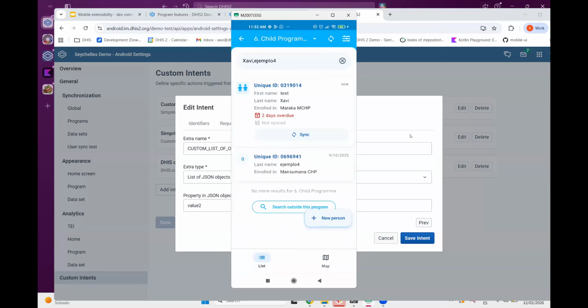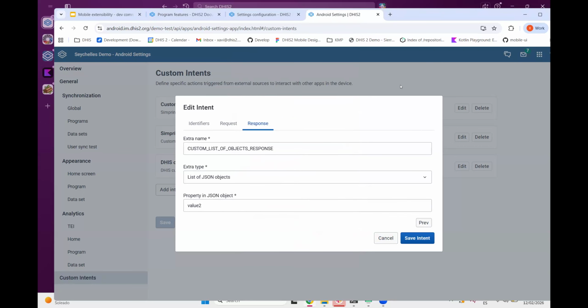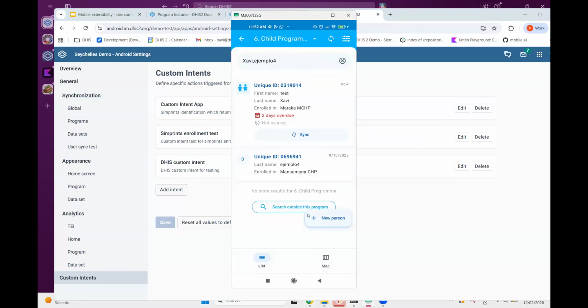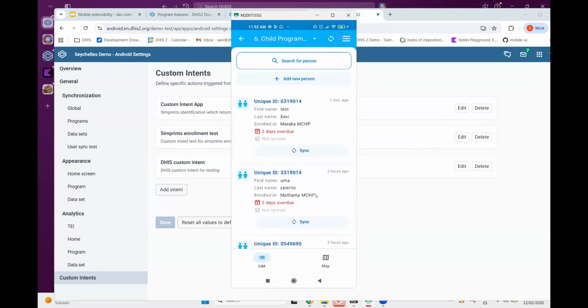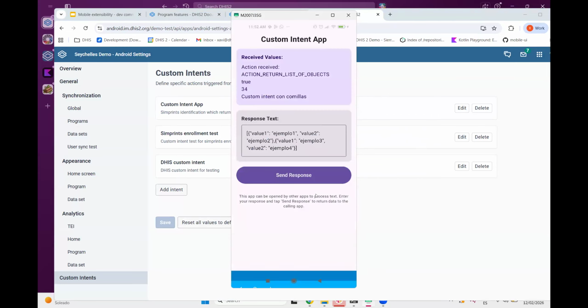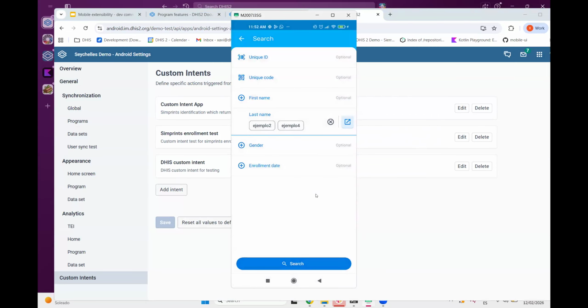A few of the other use cases that have been tested, for some implementations, is for a biometrics app. So these are two intents configured. If I go back to my phone, for search, when you tap on the custom intent, it would trigger the biometrics app instead of ours, and then it would return a UID. So basically it would enable them to scan someone's face and automatically return the CIs it was linked to. So that's about it.